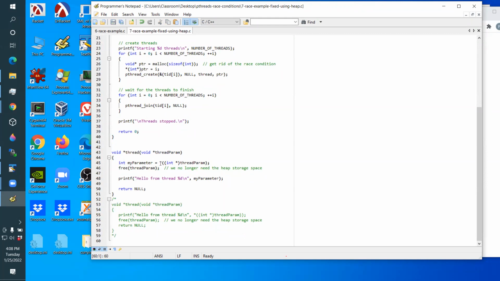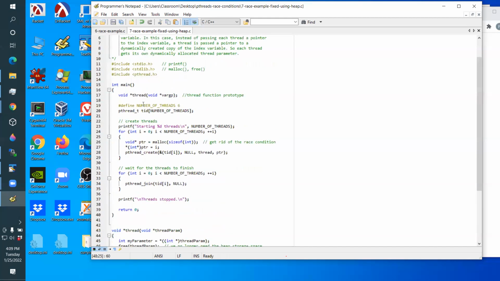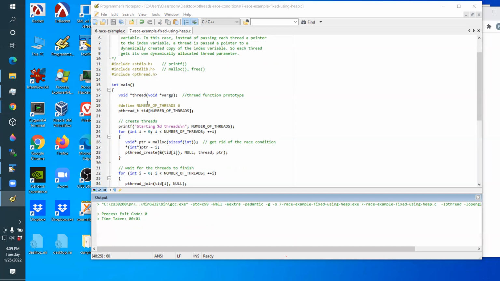This one just makes a local copy. This is the more efficient thing to do. Make a local copy, because if you're going to use that variable many times, it's better to have a local copy. Since I'm only using it one time down here, I could just grab it when I need it and then free it. Though this is the pattern you would use more often in a C program. The values in the heap, you grab it out of the heap, make a local copy of it, free the copy in the heap because you don't need it anymore, then make use of the local copy. That'd be the pattern you would do more often. Okay, now compile this program, run it.